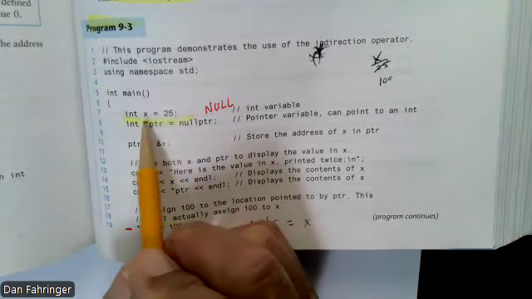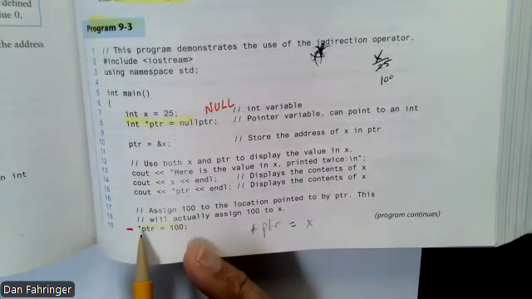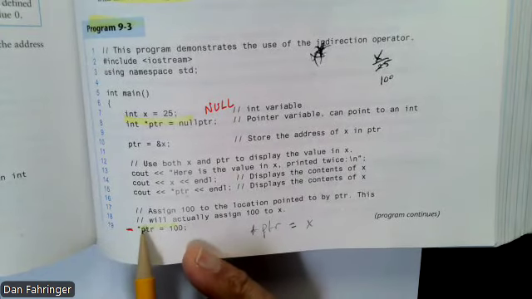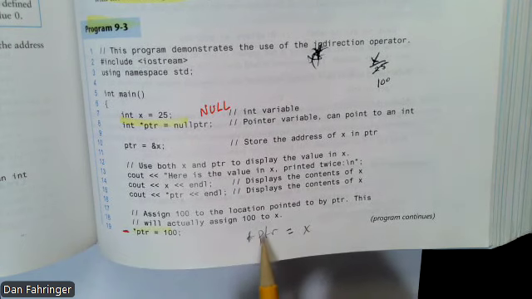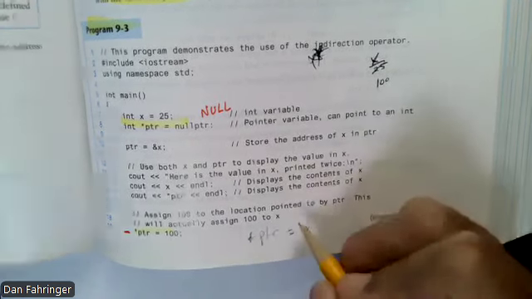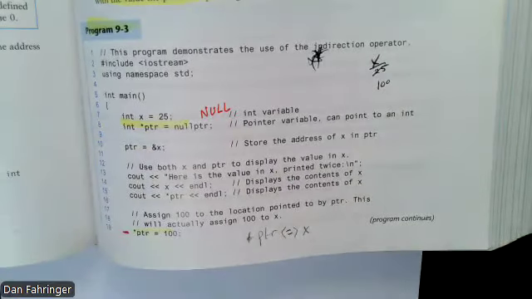Unlike when I use the asterisk to declare a pointer variable, I'm now using it in a different sense to dereference the pointer. So this says, go to this memory location and work with the value. These two, asterisk pointer and X, are the same thing. That is the same as that. That's kind of weird. We're taking baby steps with working with pointers for what's coming down the road.